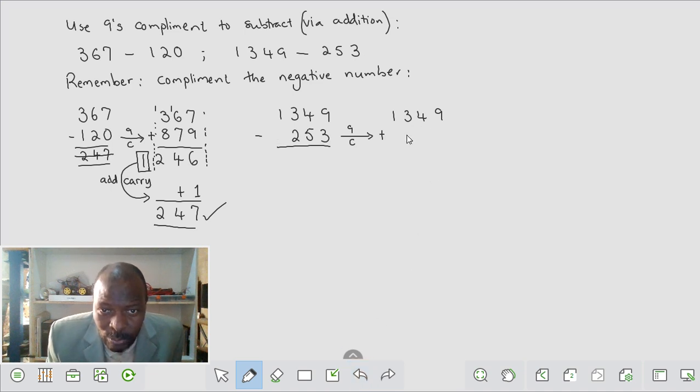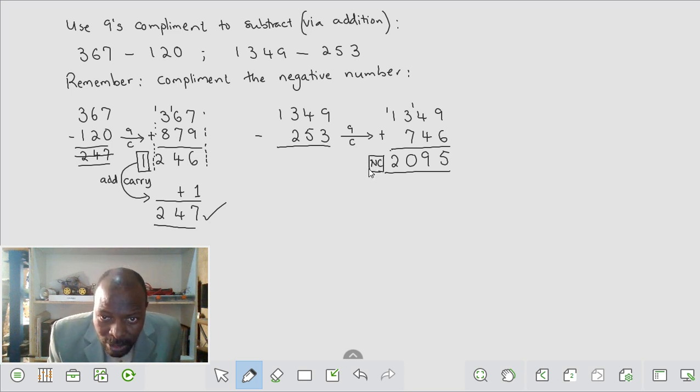I want you to check something. If I complement this, this is going to be 7, this is going to be 4, this is going to be 6. If we add this, it is going to be 15. Carry 1, obviously, that is going to be 9. That is going to be 10, right? This is going to be 2. And now if you look at this, there was no carry. We didn't carry anything.